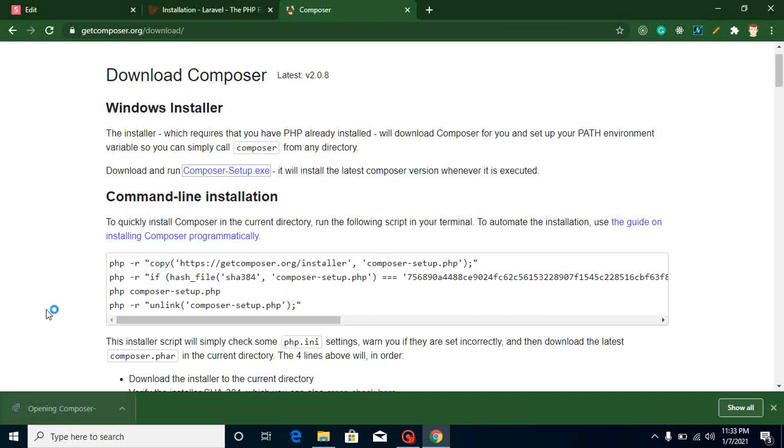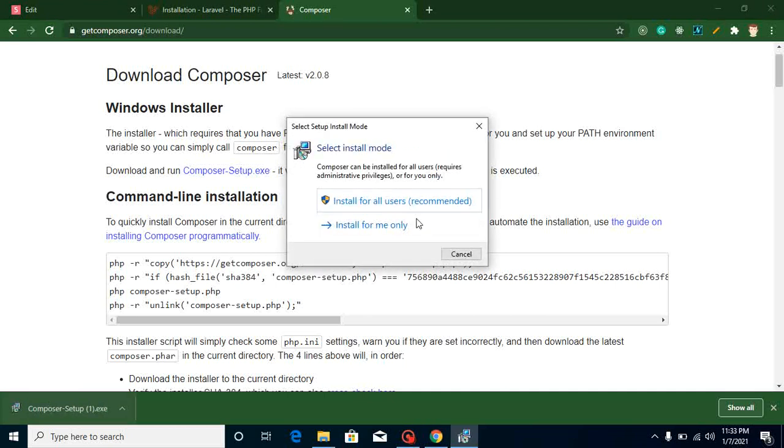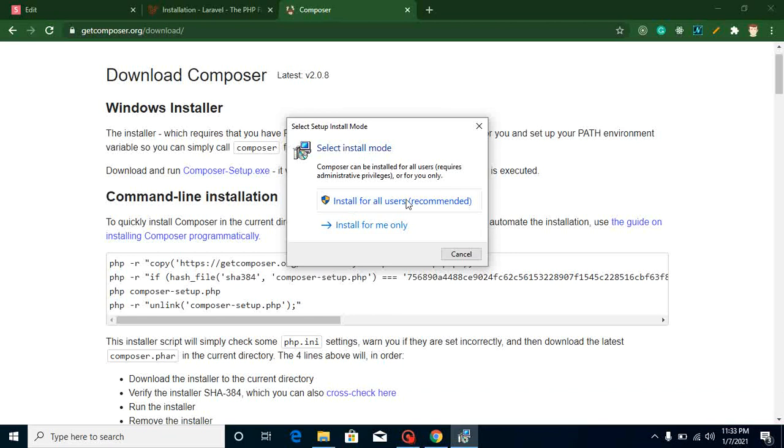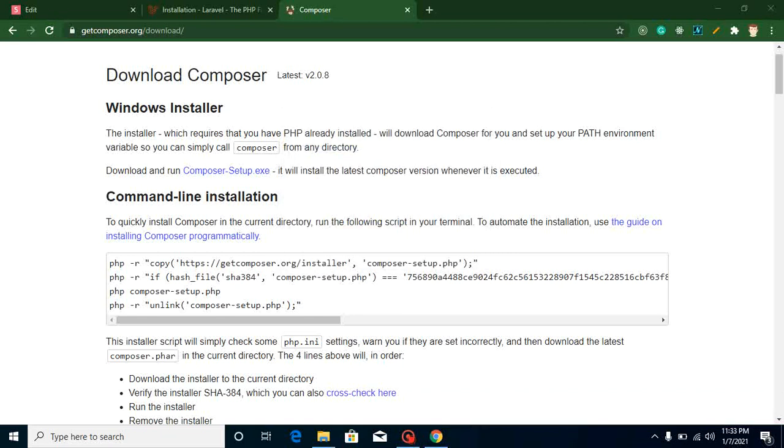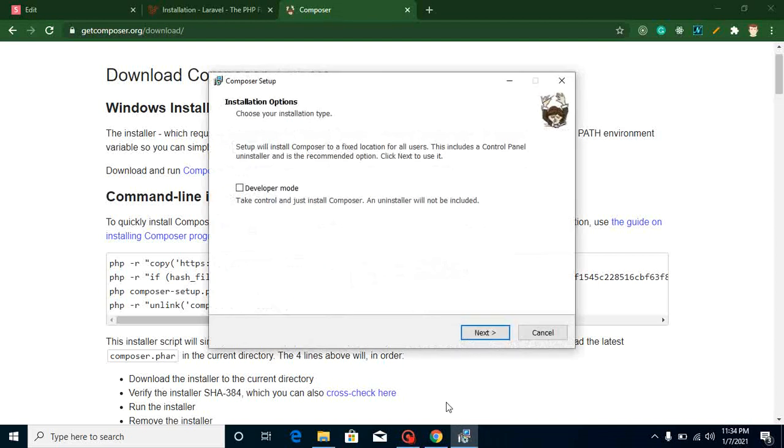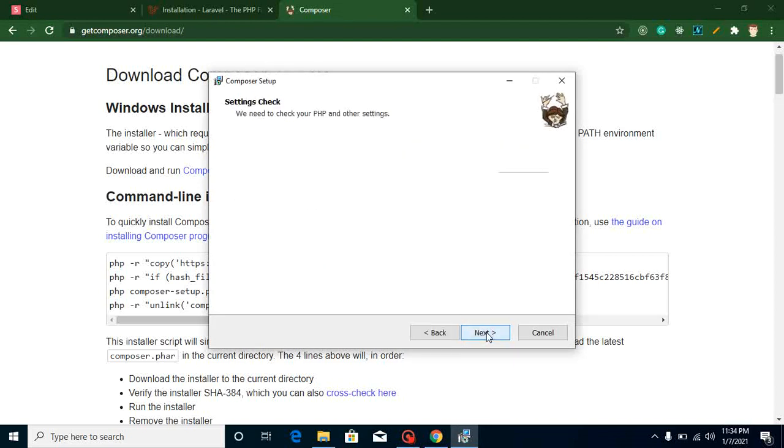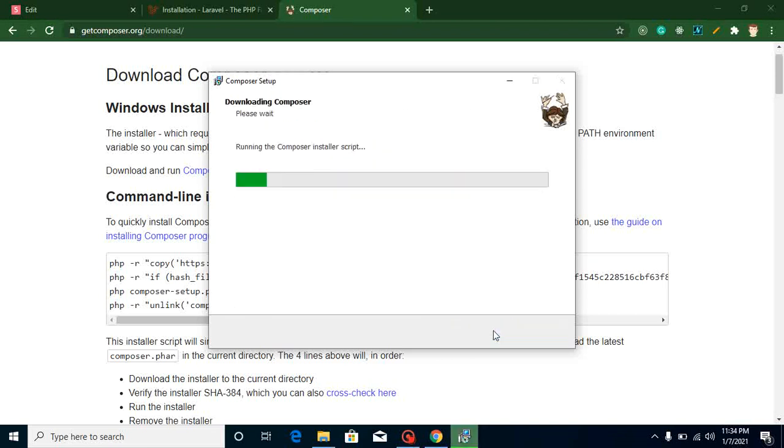After that it will ask some options, like whether you want to install for all users or for the current user. You can select any option. Then there are some other options like developer mode and something. So you can just take a simple installation. You don't need to choose options and provide the proxy and all, right? They are not much required even for basic projects.